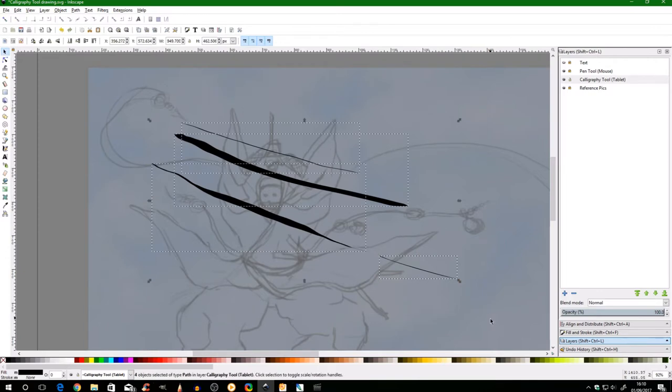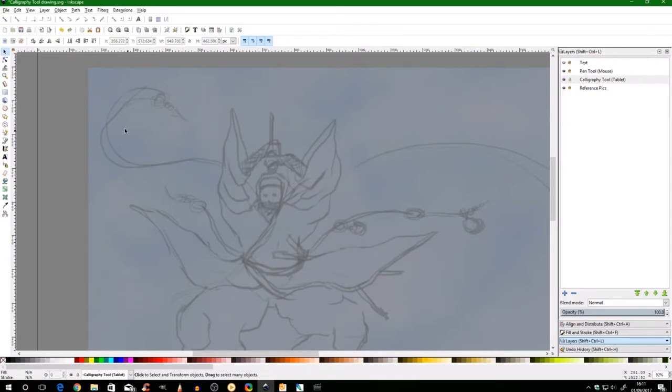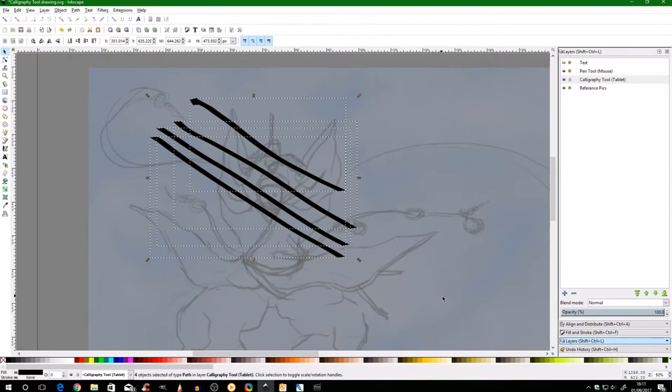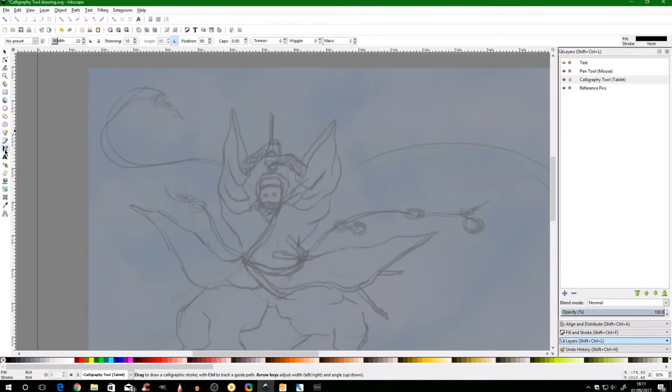So that's why the calligraphy tool with a pen tablet is really fun. So set your width to whatever you want. That deactivates the pen pressure, so now it's just a constant line. Doesn't matter how hard or soft I'm pressing, it's just the same line. Get rid of those, back into the calligraphy tool. Turn the pressure sensitivity back on.